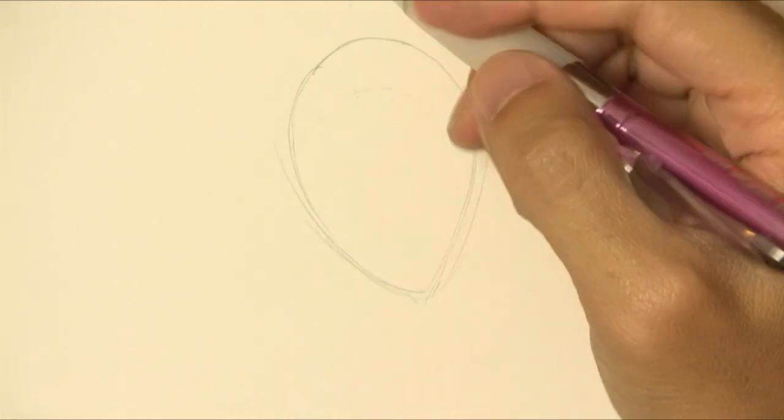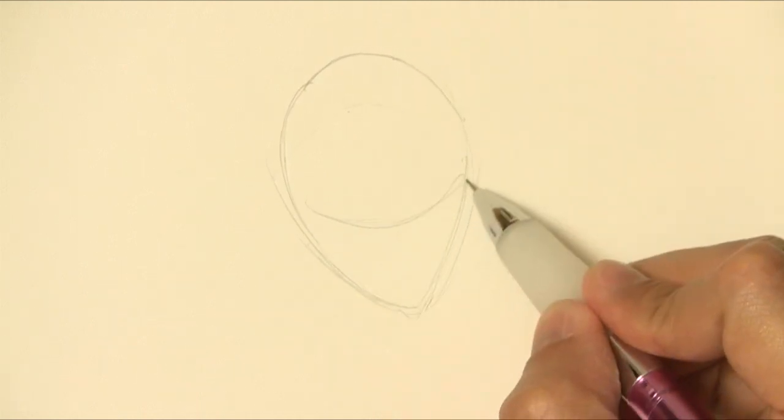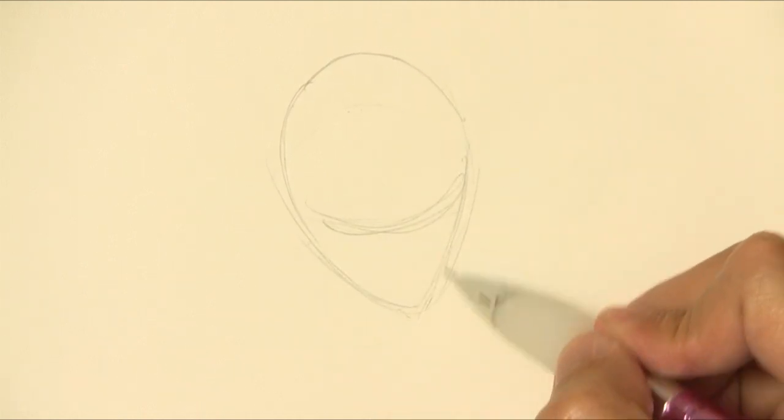Hey guys, I'm back and I've got another video on how to draw a fighting pose. This one's going to be about drawing a fireball powering up, and I'm starting off with drawing a head in a 3/4 tilted down view.